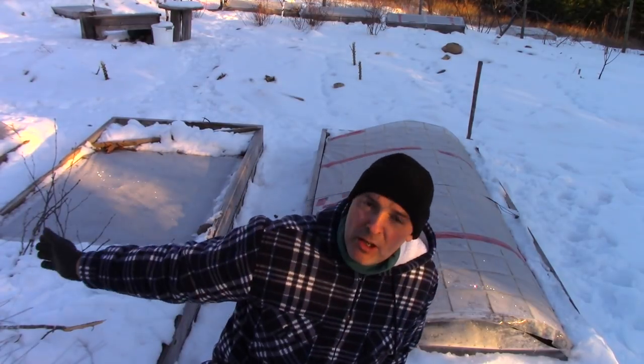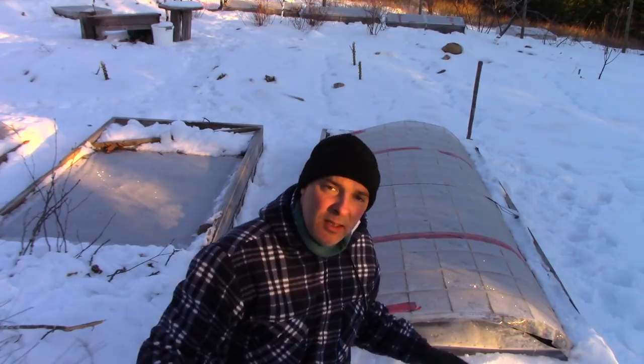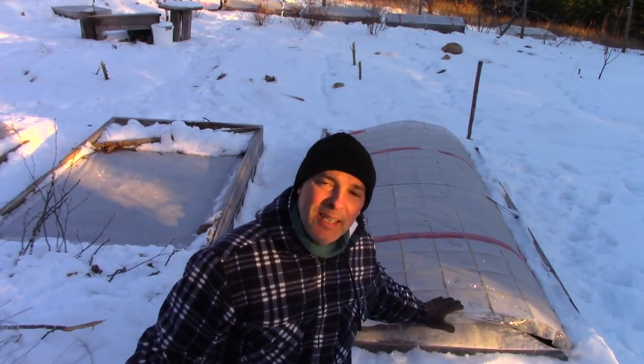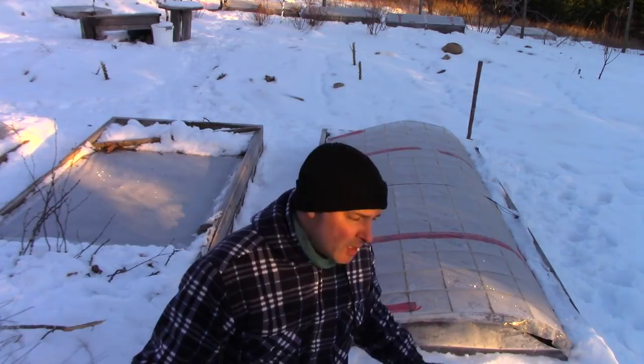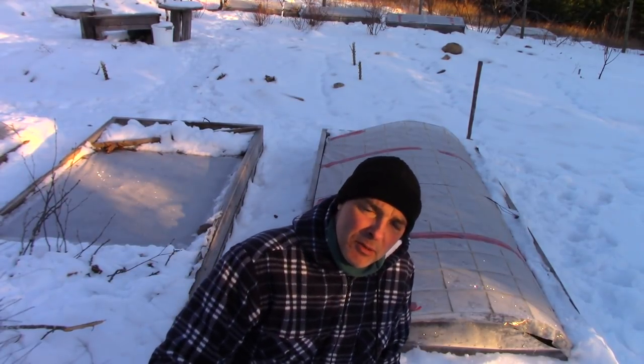The sun's hitting everything all over the place, but it's very cold outside. In here, the sun goes in, heats the thermal mass, the soil, basically, that's in here, and it's able to create its own little atmosphere, a warm atmosphere. On a really sunny day, if I come out here at 2 in the afternoon, even if it's -10 or -15 Celsius, it might be 20 under one of these, right?